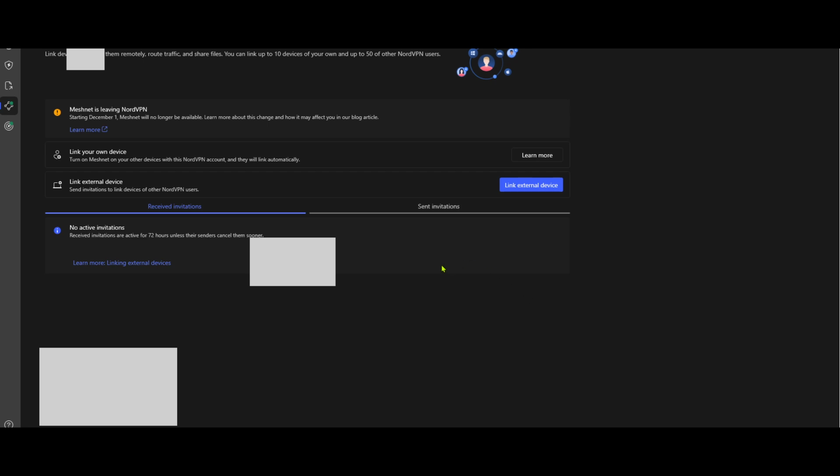This step is incredibly useful because it helps you identify all connected devices, especially if you have several like laptops, desktops, and mobile phones. Once linked, your devices can communicate securely via the Meshnet feature, creating a private, encrypted tunnel between them. This not only enhances security, but also ensures that your internet activities are private and untraceable by outsiders. There's your setup, simplified and secure.